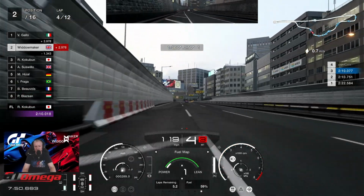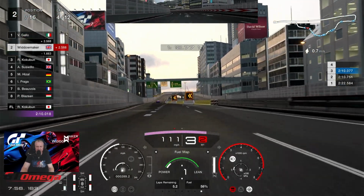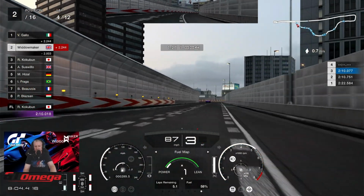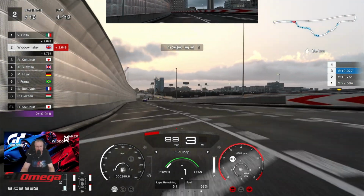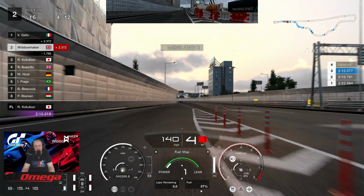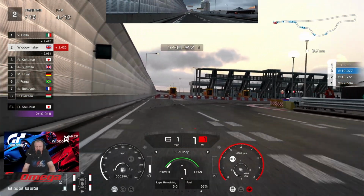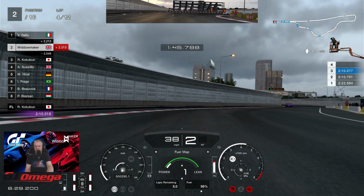We're going to drive this long. We're going to do a one stop. We're going to make this go as far as we can. If we can beat that 2:10.077. We're a lap behind where Gallo's going to go to the pits. He's going to pit at the end of 5.